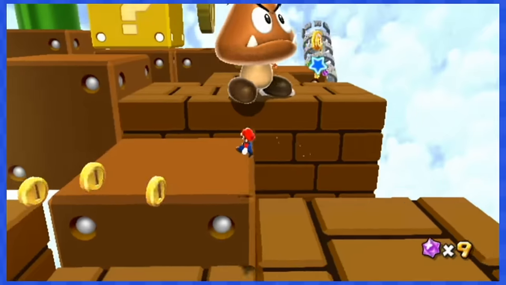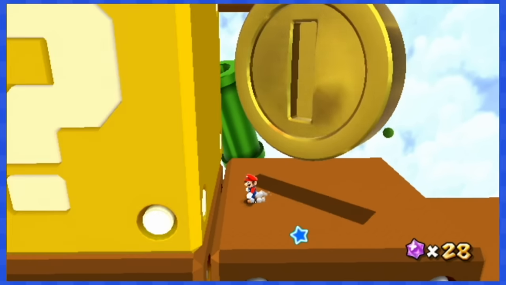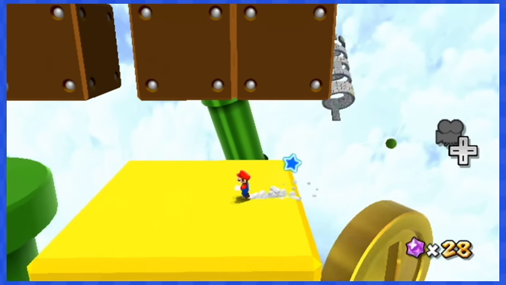Supermassive Galaxy is our first stop, and oh, that's a big coin. That's a giant coin. Mamma mia! But thankfully, this coin is just a wall to jump off of, so you won't collect any coin.